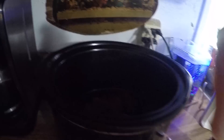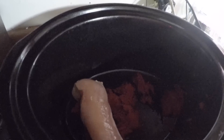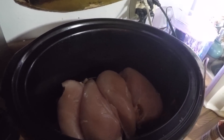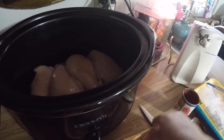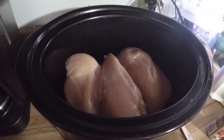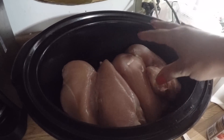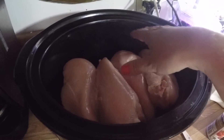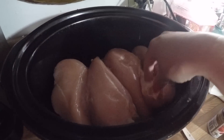So I'm gonna put these chicken breasts along the bottom of my slow cooker. If I was just doing one meal I would use about four or five breasts, but since I want to have leftovers for tomorrow and maybe even tomorrow evening, I'm gonna use eight — four in there and then I'll layer four more on top. Since these are not frozen — they're fresh from the store — I'm gonna cook these on high for about four hours. If this was a frozen meal I would cook it on high for probably closer to six hours or longer, pretty much staying on high all day long until dinner time.